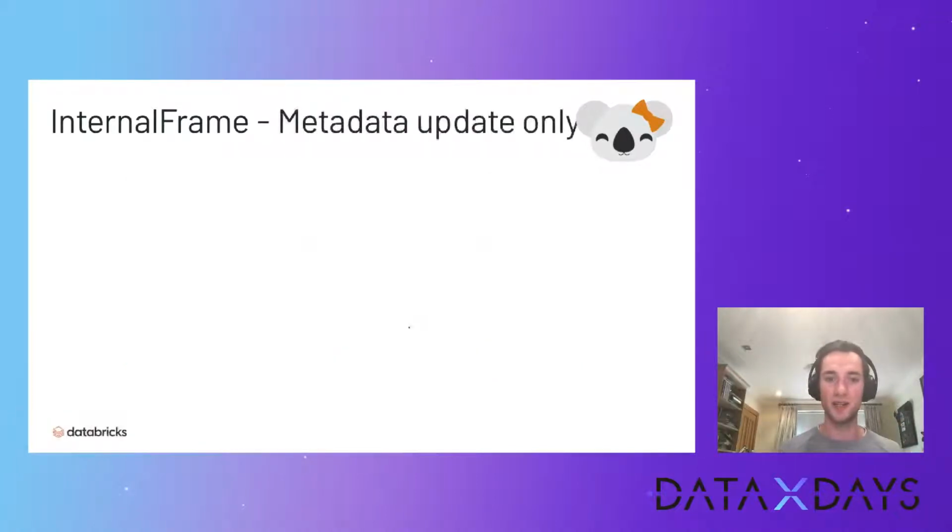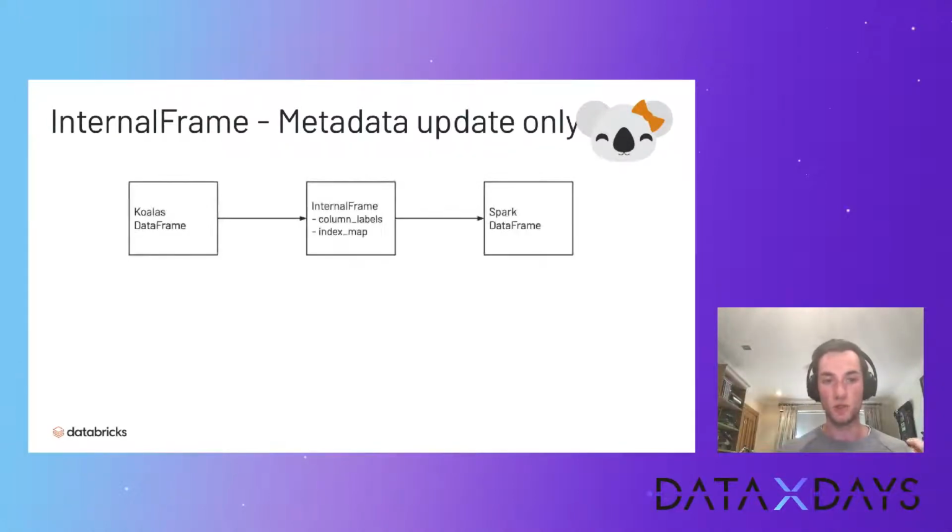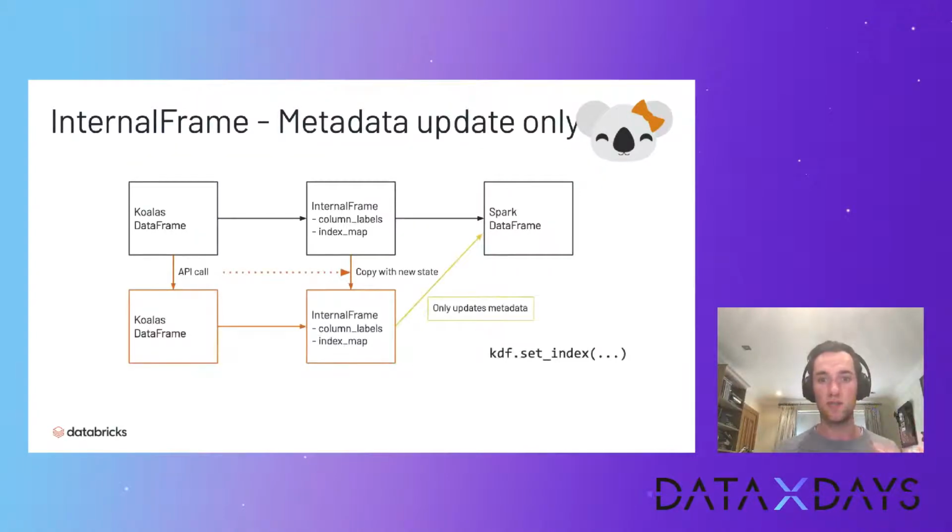On the other hand, sometimes an API call will require Koalas to update the internal state instead of returning a new data frame. One example of this would be where we provide the inplace=True argument that you have with pandas. So the underlying sequence of the internal frame would then look like such. One thing to note is that a Koalas data frame never changes the internal frame, but merely creates or copies the internal frame to keep it immutable. So this is never changed itself. It's either copied or a new one is created.